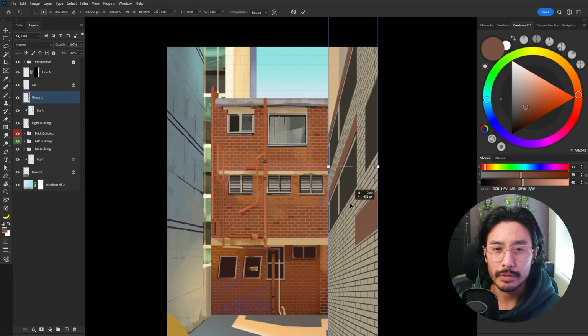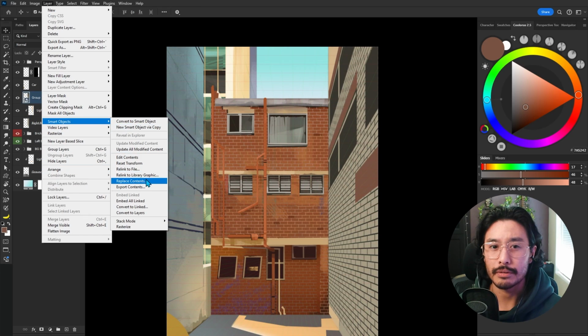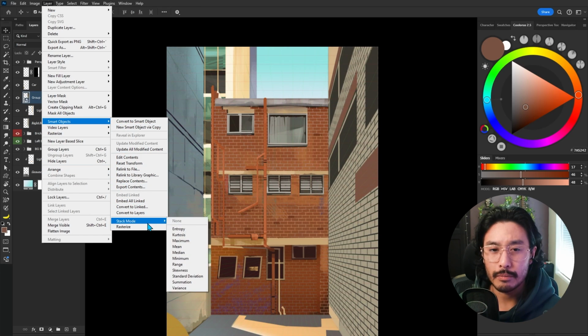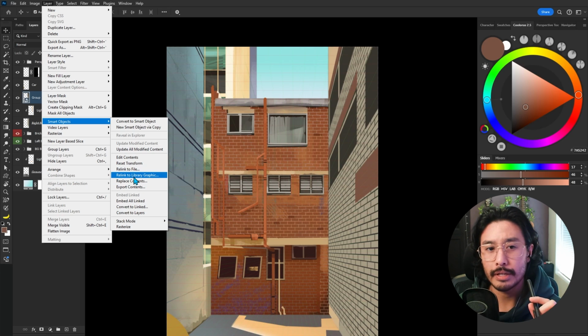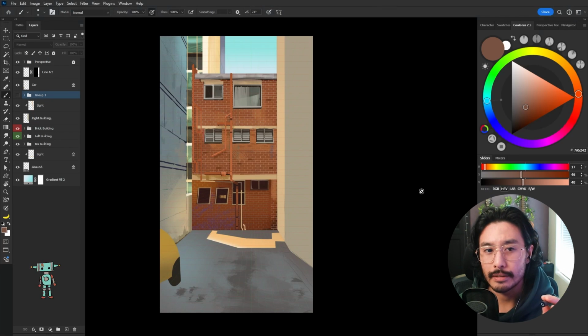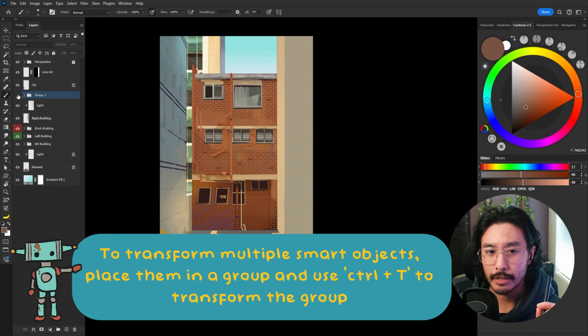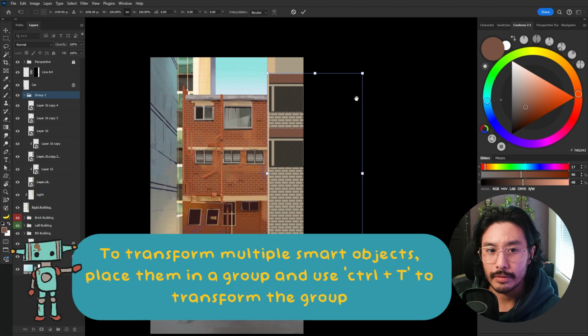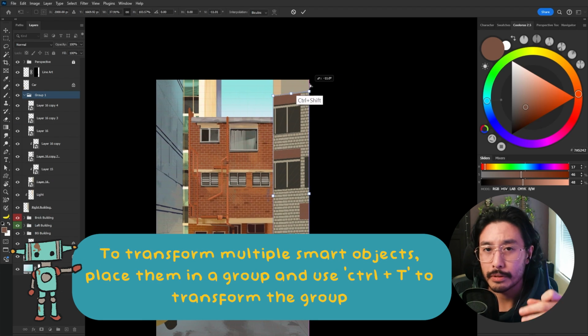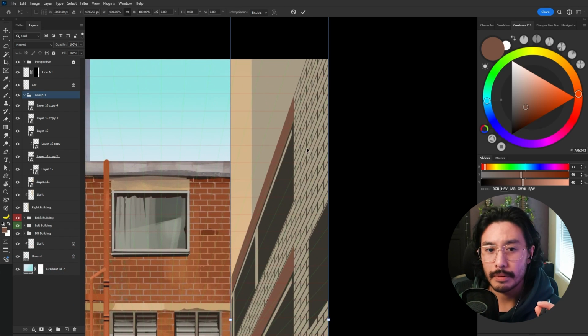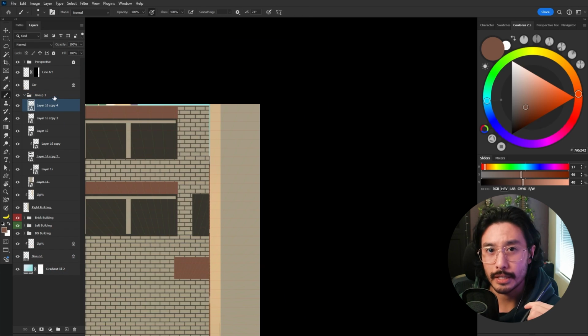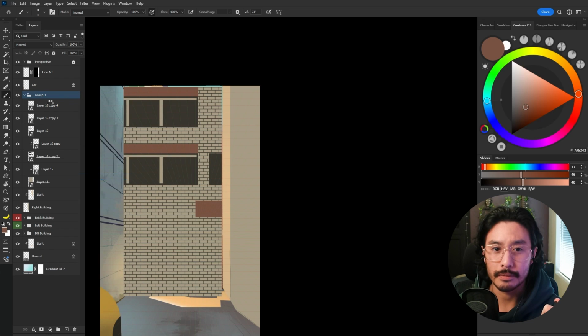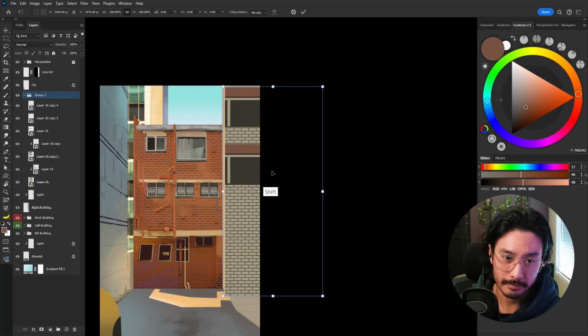So after a couple of noodling around, I really wasn't getting the result that I was looking for, so I initially went back to my flat texture that I created, and you can see on the left-hand side that every single element is a separate smart object. Now when I've converted everything into a smart object, I put all of it into a group, and once I commit this change in perspective, I'm retaining all of the different points of editability.